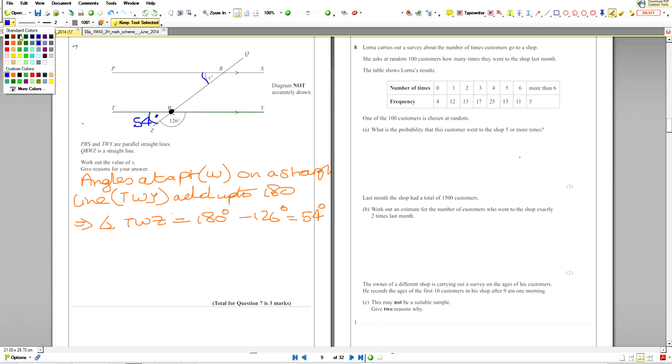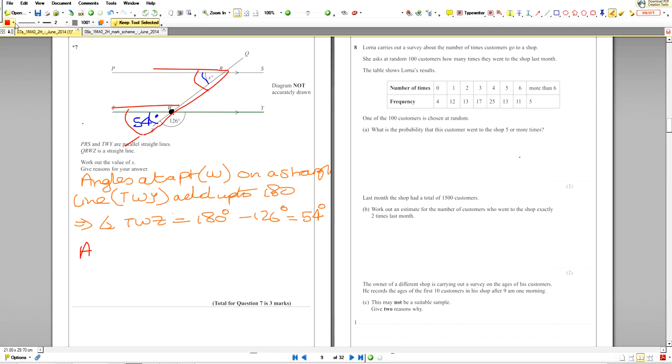Okay, let's have a look at what we are talking about. So let's get ourselves a different color, and we'll try to show that. So we have here, I'm just going to go over like this. I'm trying my best to do that. Here we go. So this shape makes what shape? It makes an F shape. Yes, because these are in the same place. Okay. Yeah. Okay, so what do we say now? We say angle TWZ corresponds with angle PRW or X, yes? Therefore, they're both equal. So, let's write that down.